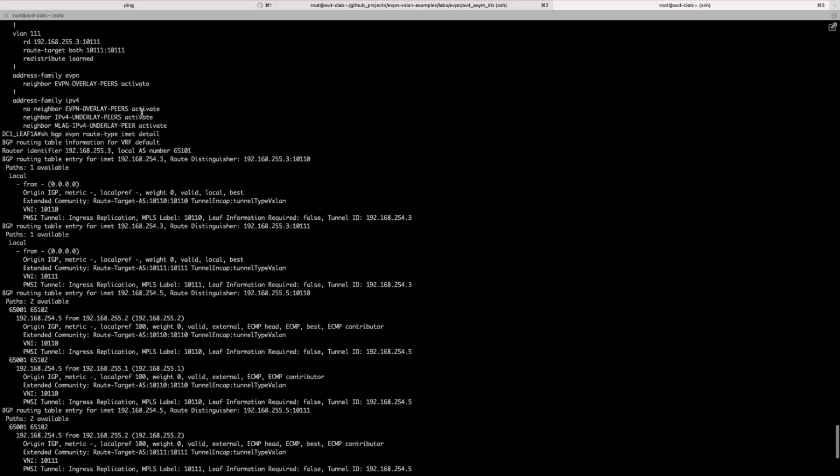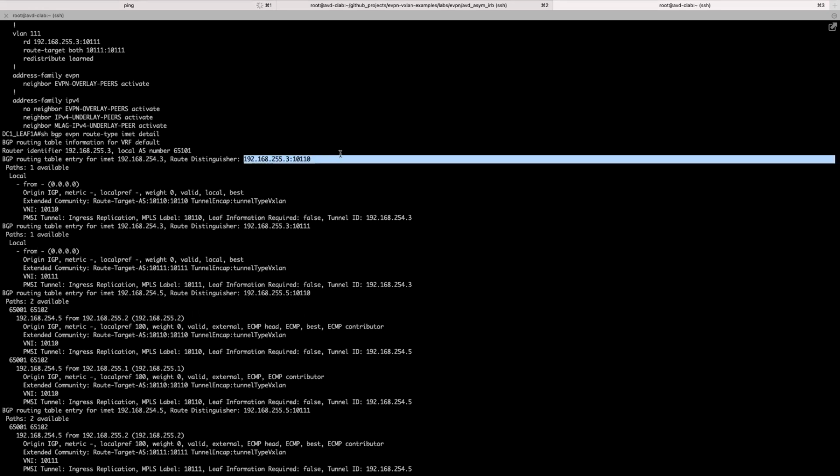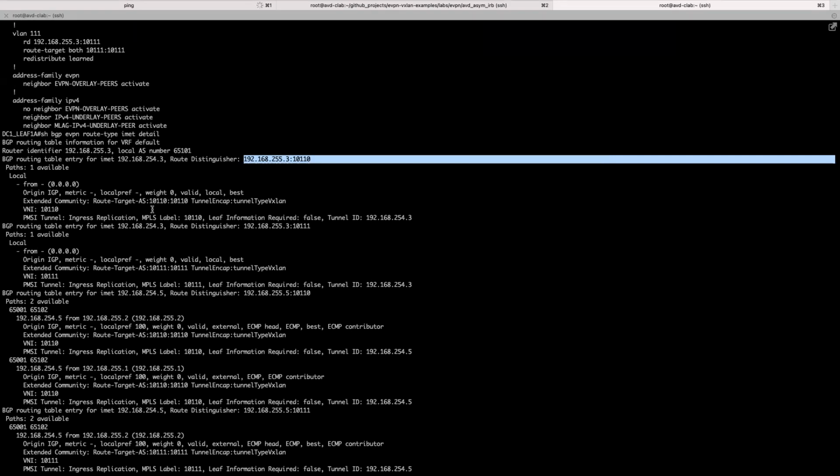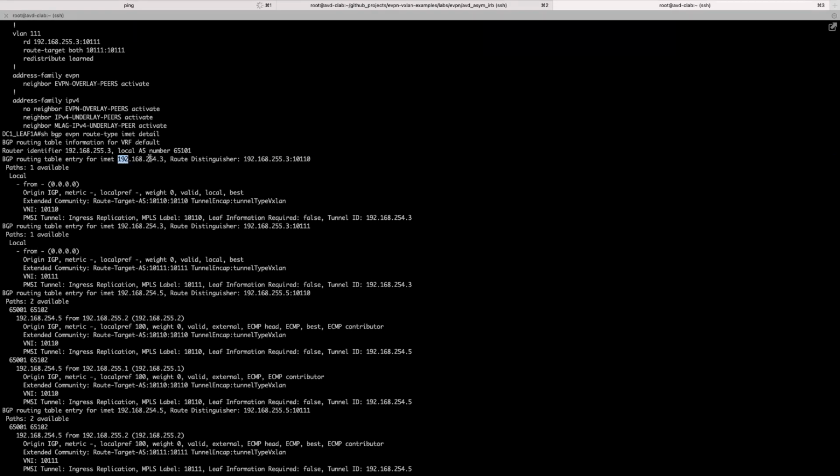So this is the information. See, the IMET route for 254.3, this current VTEP. The RD is the route distinguisher. So you see the RD value and then the VTEP information, which VTEP is originating this; it is locally generated. The route target is this.